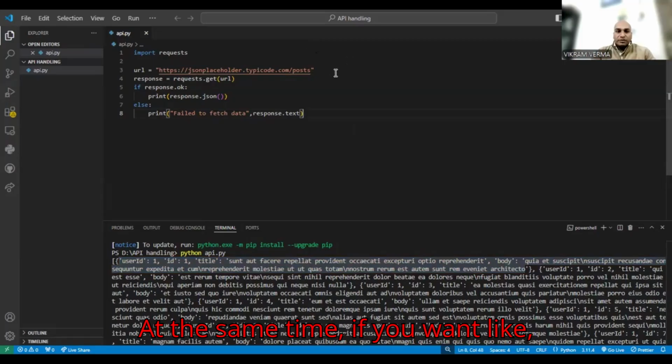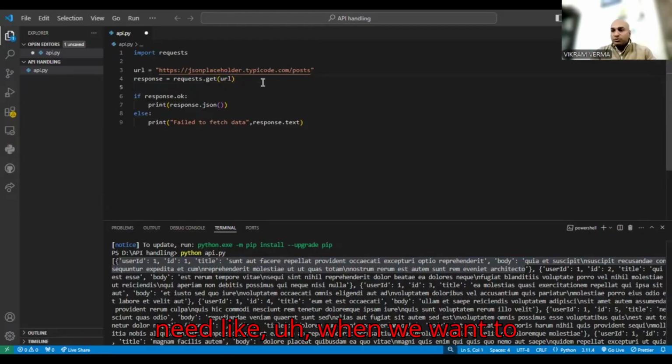At the same time, if we want to get a particular user ID's data, suppose we want to get user ID one data, here we are going to create an object one more time. params is like id, and let's go with one, right?